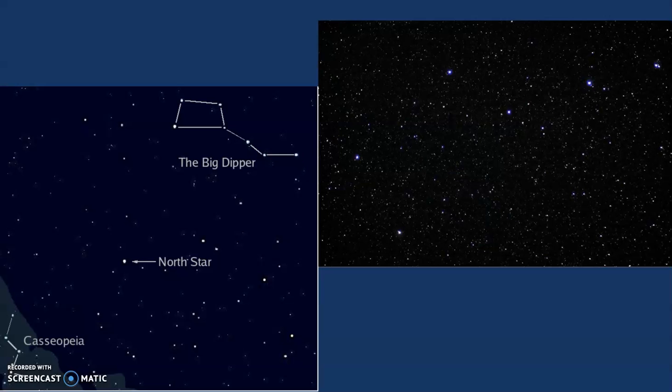In our story, the girls also find the Big Dipper. You find the Big Dipper in the sky by connecting the different stars. The stars are planets or suns that are far away from us, and they are reflecting their light to us, shining their light towards us. The Big Dipper has a handle, and then this is like the scoop part that you'd use to scoop something up. You can see there's a line that you can draw between these and the North Star. Here is the handle of the Big Dipper, and here is the scoop part of the Big Dipper.